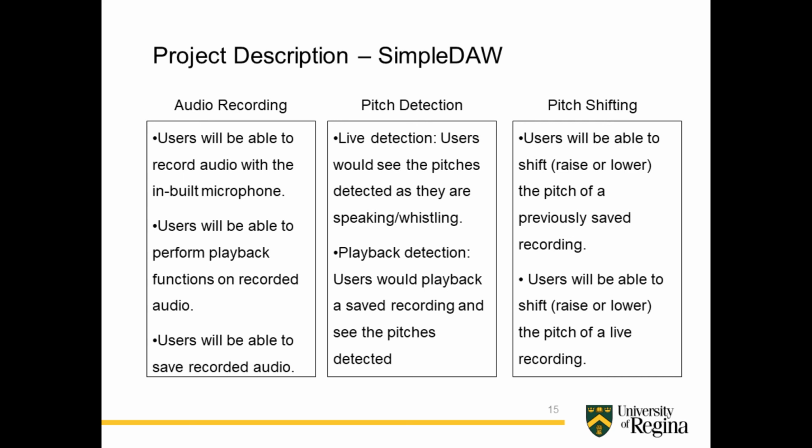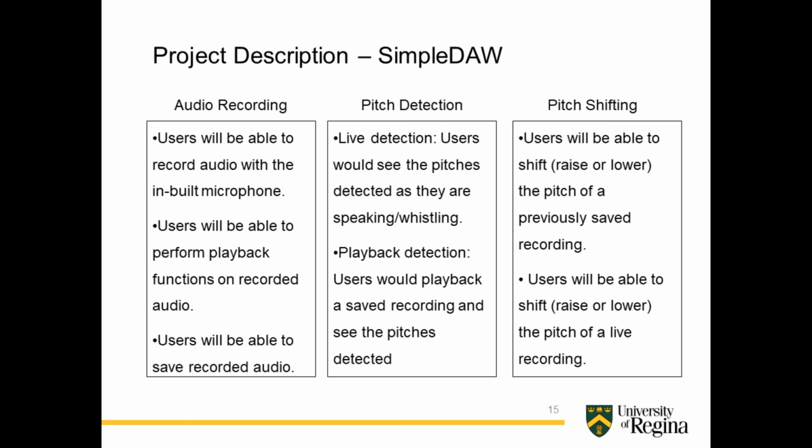Now, the pitch detection part of this app has to do with detecting the pitch of the audio, be it live detection. In this case, the user just speaks, and as the user is talking, just as I am talking now, the app would try to detect the pitch of what the user is saying. This would definitely work best when the sound is clear, say whistling, for example.